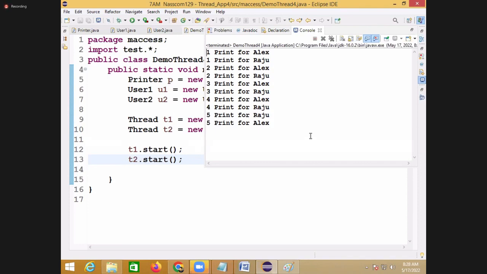No printer will give this kind of output. Suppose two printouts are given, one page for him and one page for the other will not come like this. Then what do you have to do? You have to apply the lock. Both are using the print method, or not? To use the print method, both are using the Printer object, right? Apply the lock on the Printer object. That's the only concept. If I apply the lock on the Printer object, only one user will use the print method. The other user has to wait.